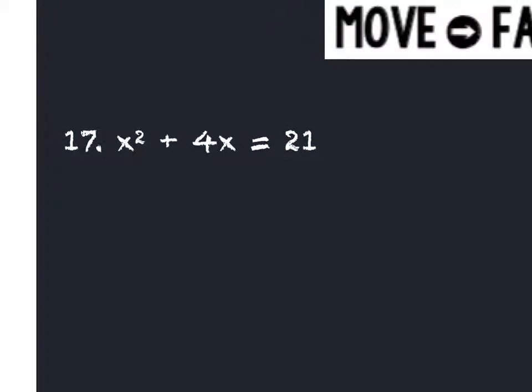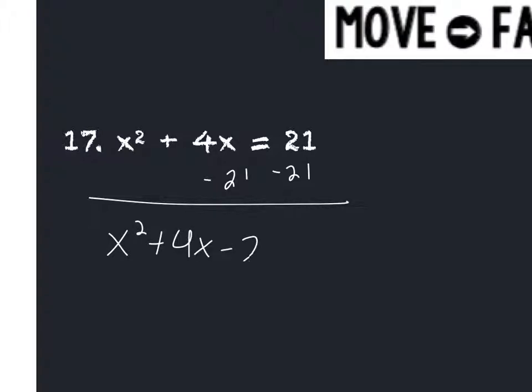All right. So here we have a 21. We don't want a 21 here. So what you would do here is subtract 21 on both sides and get that to be a 0. So subtract 21 on both sides, and that would just give us x squared plus 4x minus 21 equals, and then that right-hand side would give you that 0. Now you could go ahead and factor this trinomial.